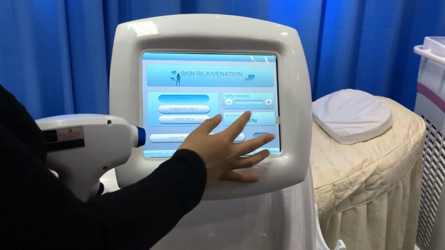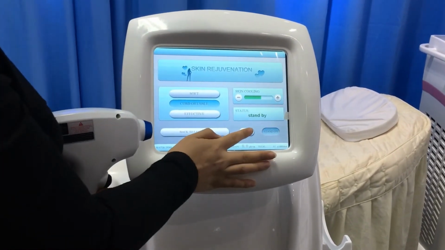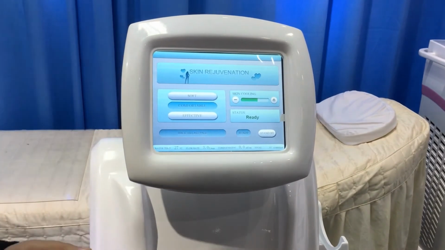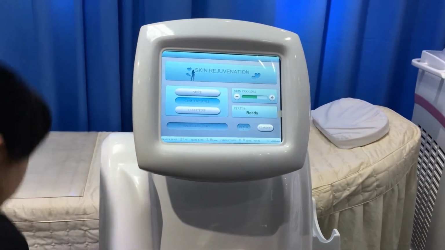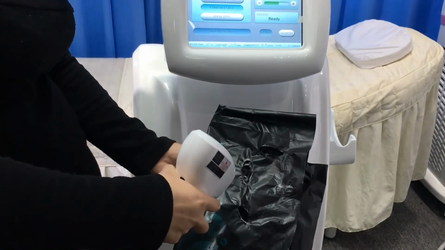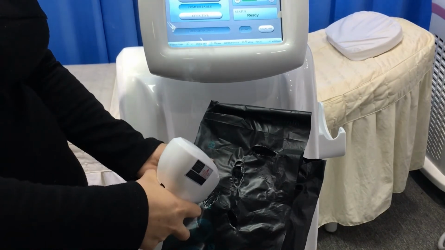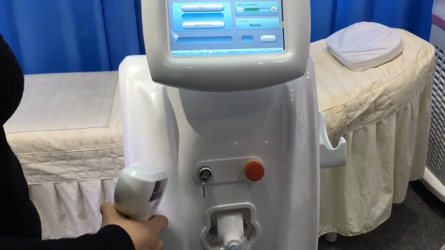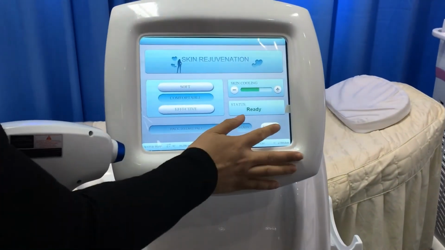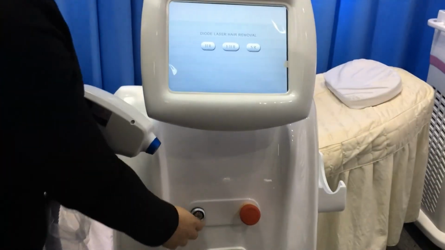Skin rejuvenation. And ready. Also on the dark or dark brown skin. And standby. Back. And now switch off the machine.